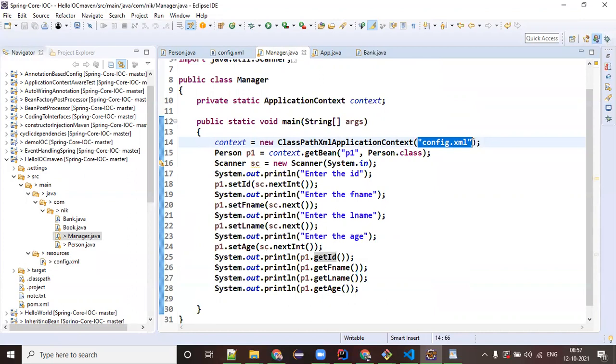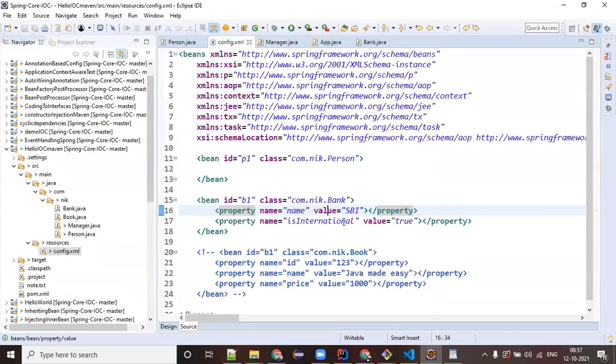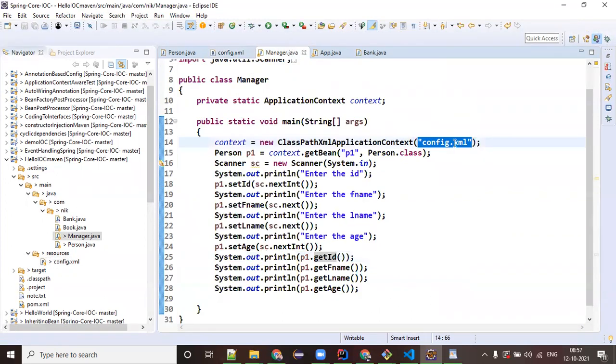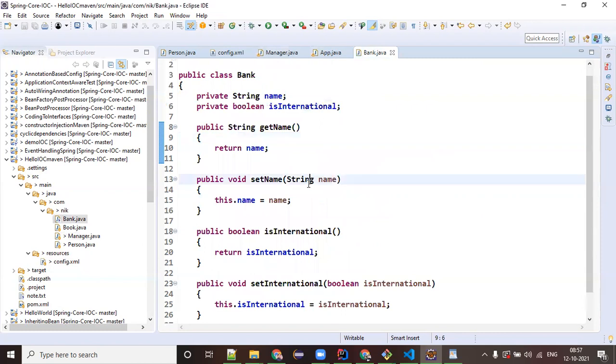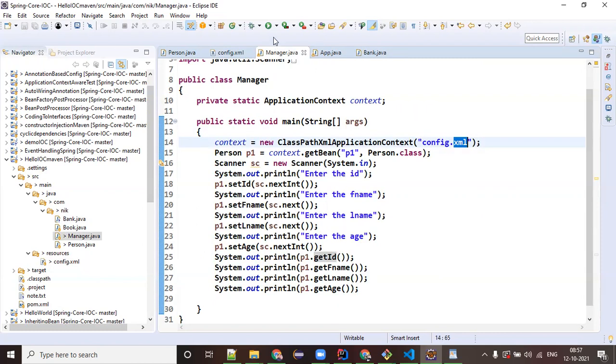And the moment your configuration file is loaded, all the beans defined under this configuration.xml are going to be created. So right now we have two beans, person class and bank class. It doesn't matter that we are not using the bank class object; the moment the manager class loads the XML file, Spring will create all the objects while loading itself. Under the bank class, we have setters and getters methods, so there will be no problem at all.